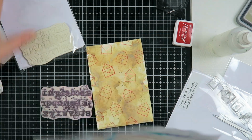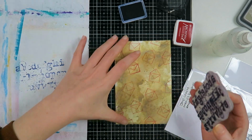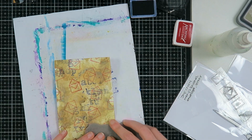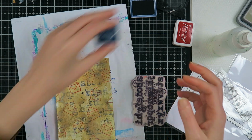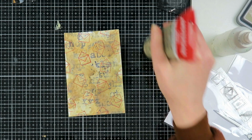So after that I took another stamp set. This is one of my favorites, and I'm going to stamp it off first a little bit to make it less blue or less prominent, because it's quite a bold stamp and quite a bold color. And now I'm going in with some acrylic paint.